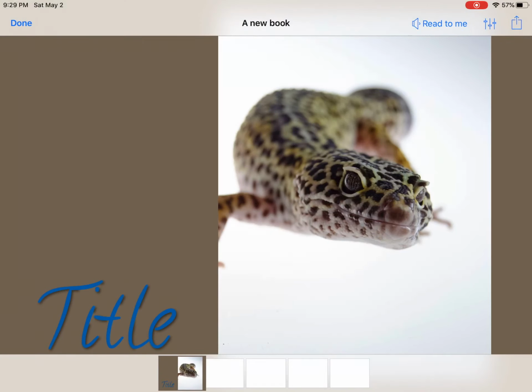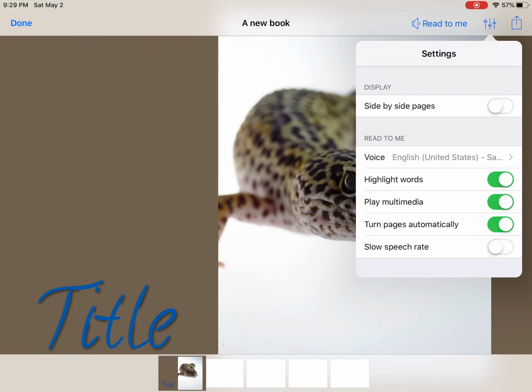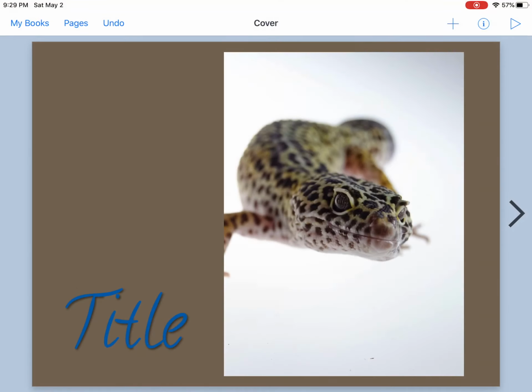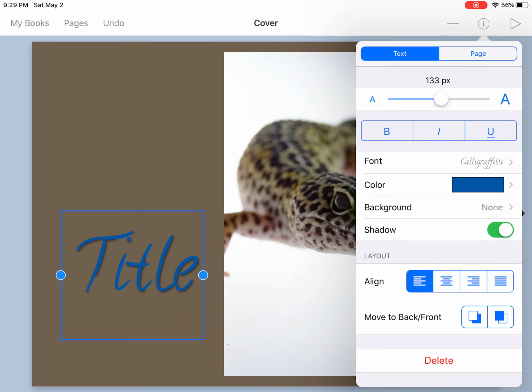And then it also has an option to read to me. So if you have words, like if you made a storybook, it would actually read to you, which is cute. Not that we really need that to happen, but you can move and change the text and everything like that. I'm trying to remember because I did this a couple days ago. Oh yeah, it's the little eye.